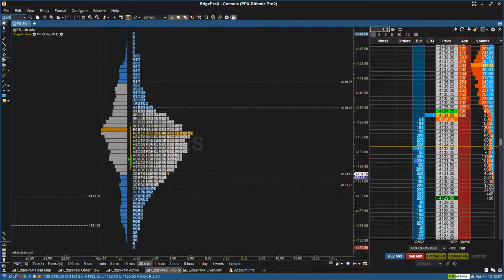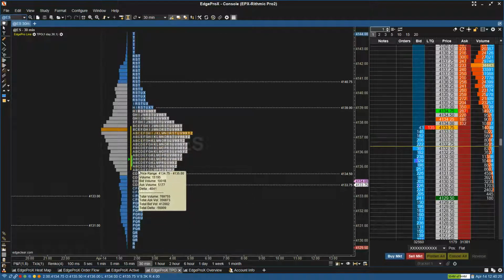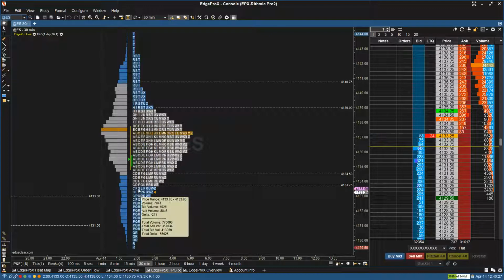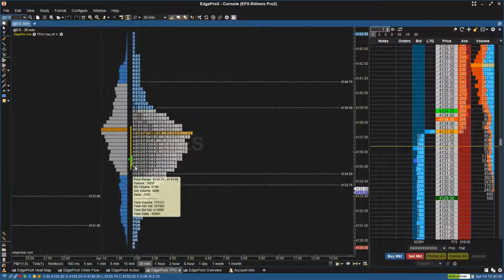So what this shows is in bracket A at the beginning of the day, we opened here and we traded in the first half hour, we traded up and down this range. Then bracket B basically had an equal bottom to bracket A, but it extended up. Bracket C tested lower and tested higher as well, and so on and so forth. So this is basically looking at the day, but organizing it by 30-minute time brackets.